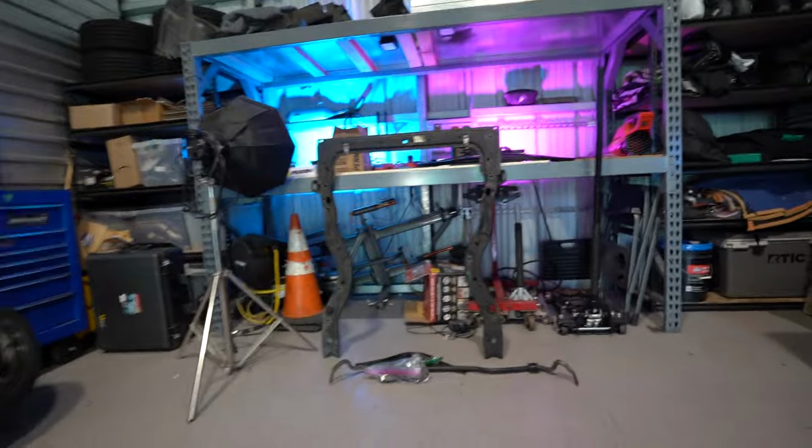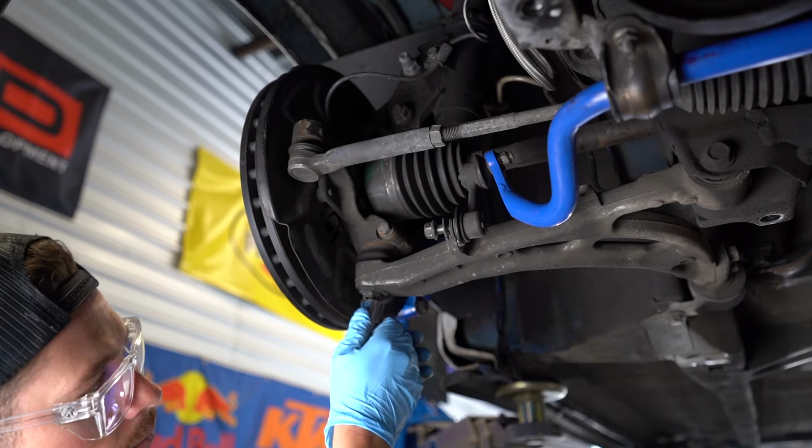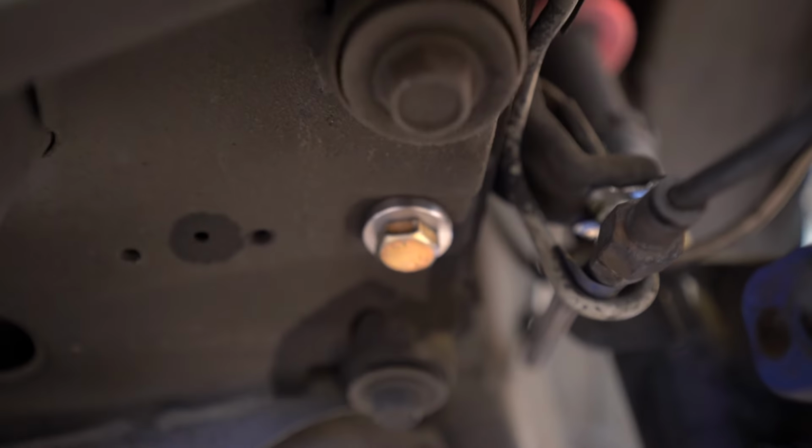Last thing I need to do, we got that sway bar in, ready to go, but I left out that U-brace right there because I still need to install, where'd it go? I still need to install that roll center correction kit up here. So we'll get that all dialed in tomorrow. And then of course you guys already saw that we got the lockdown bolts tucked in there, ready to go.